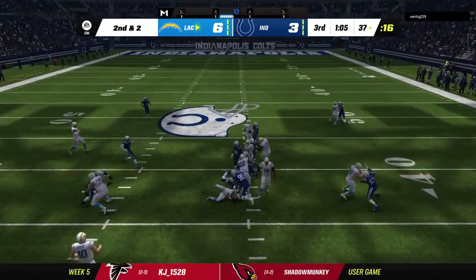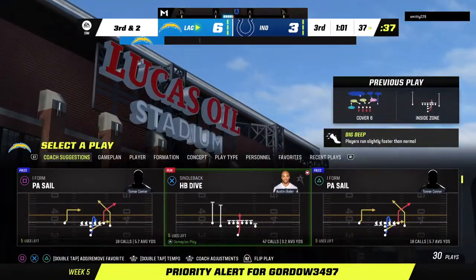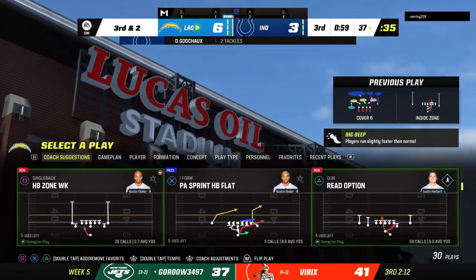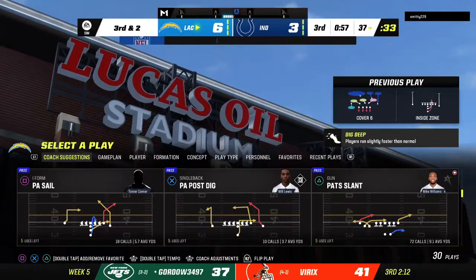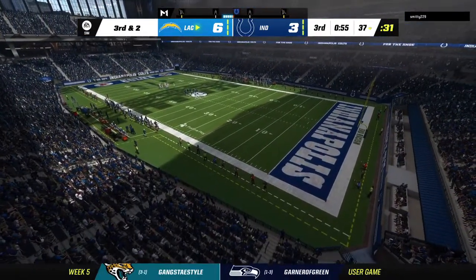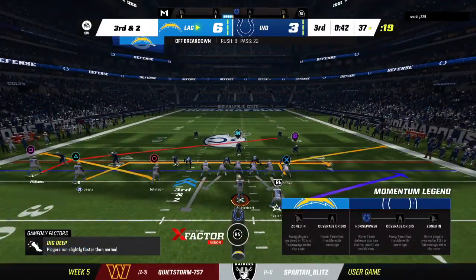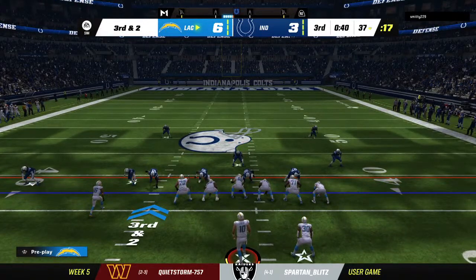Eckler back between the tackles. And he's going to be hemmed in and brought down right at the line of scrimmage. He got maybe a half yard at most, but officially they'll be left with a 3rd and 2. Now that's a mountain of a man that just made that stop, isn't it? But he's more than that. This guy's good and quick. More than a space eater. He just made a great play there.